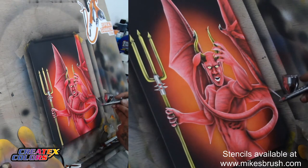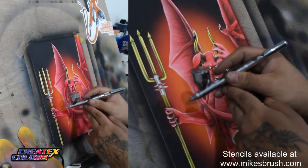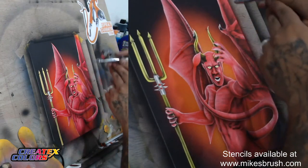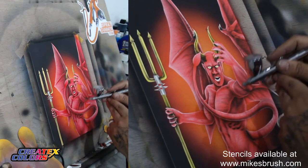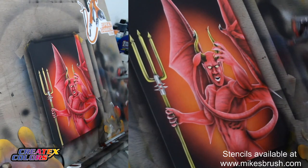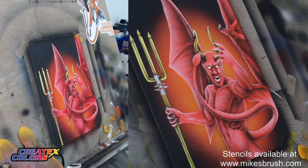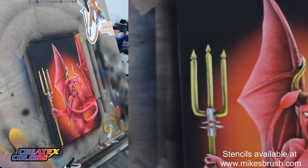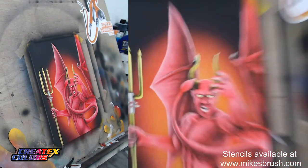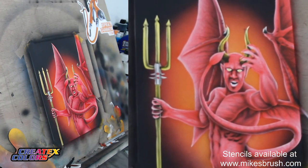I'm just kind of giving it a quick little once over just to give you guys a good, nice shot. Just making sure I hit everything and get everything looking nice and red. There you go. And there you go, guys. Pretty nice. Let's get you guys over here. Straight on look. And there you go. Look at him.